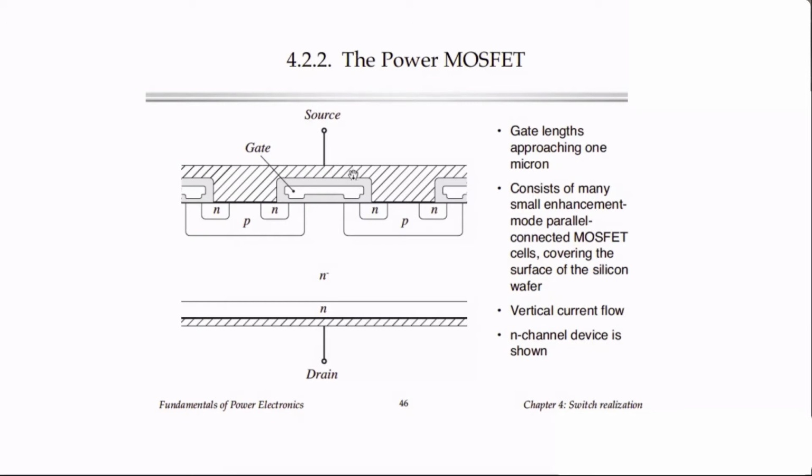What we can see here is that the cross-hatched regions represent metal contacts. So we have metal contacts to the drain and to the source. This shaded area around the gate is the oxide layer of silicon dioxide, or glass, that insulates the gate from the rest of the MOSFET. The clear area inside that is the gate. That is usually a polysilicon material, but it's a conductor that forms the gate.